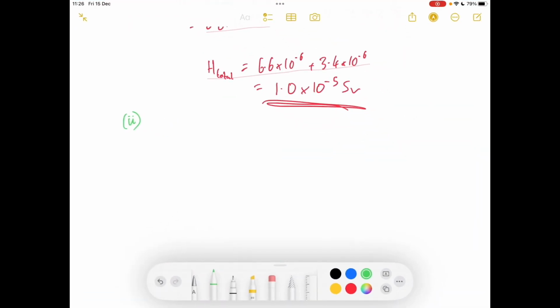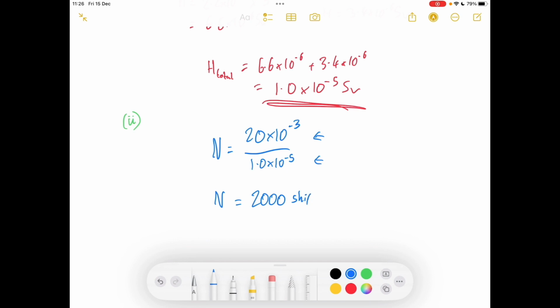So if you're wanting the number of shifts it's going to take, let's say number of shifts is just N. You know the total they can receive, so that's the maximum they can receive, and you know how much they receive in one shift because you just calculated that. So that's just lifted from our last question. So you've got the total they can receive divided by the number they receive in one event, which means we can calculate how many shifts they can have in total before they reach their maximum, which would just be 2,000 shifts. And that's a nice easy one to wrap up with as well. Excellent.